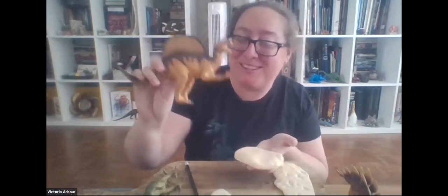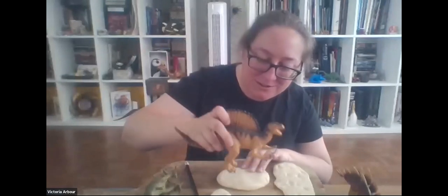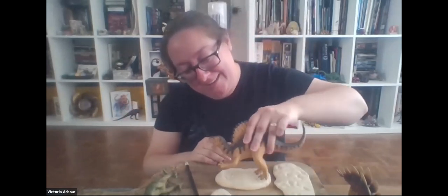Well, let's make some dinosaur scratches, which I think is pretty cool. So I'm going to use my big outdated Spinosaurus because there was just a new paper about Spinosaurus that tells us it looks totally different than this, but I still like him anyway. I've had this one since I was a kid. So let's make him and his three-toed feet. He can sort of scratch like he's showing off to another dinosaur. And maybe this will be the competing guy scratching the ground.